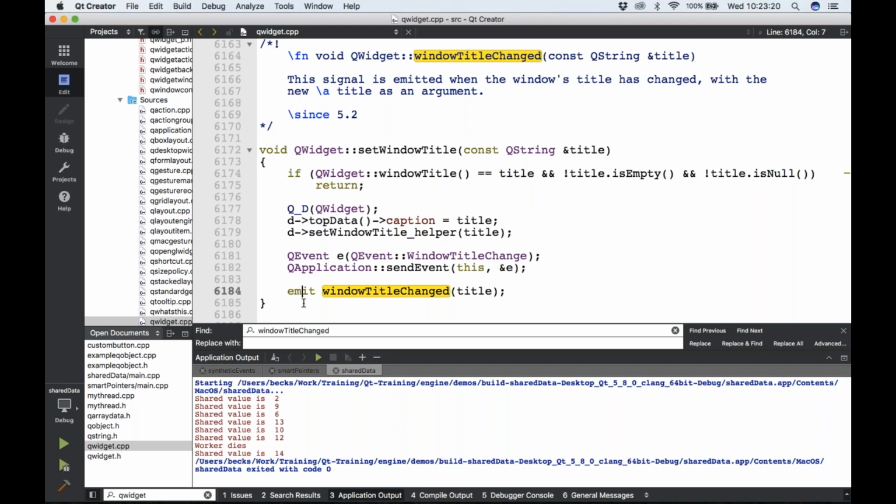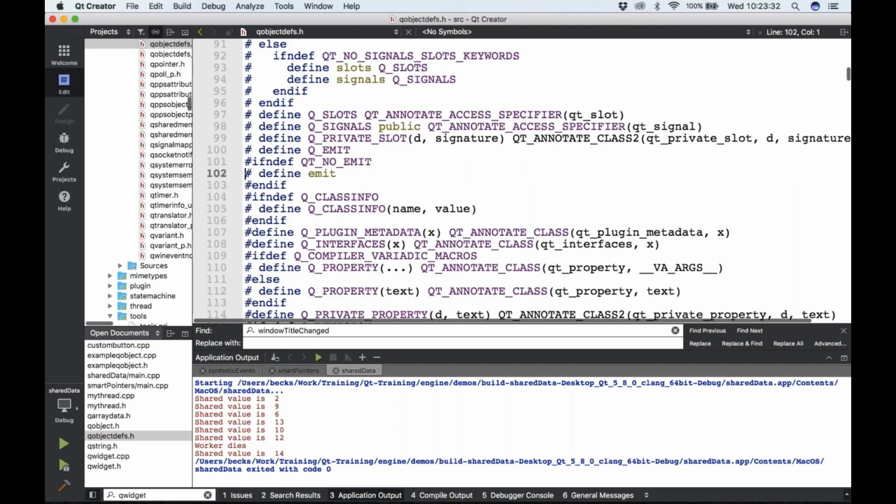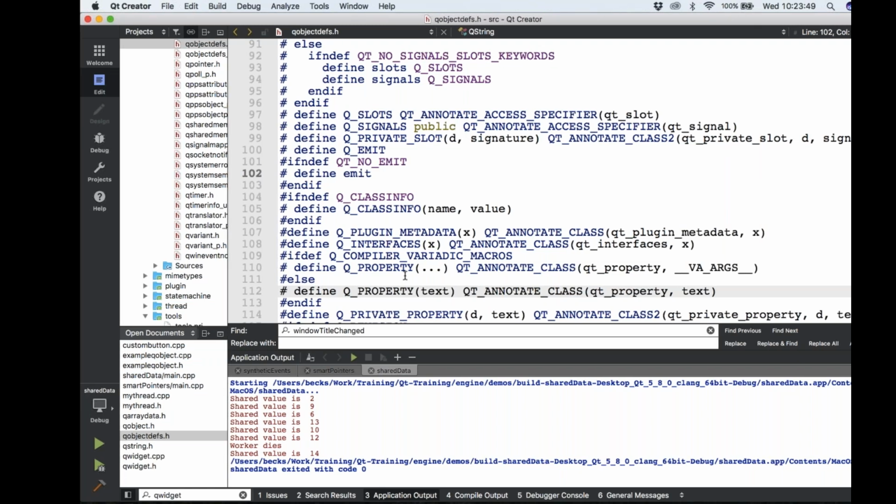The emit keyword is used to show really that it's a signal that's being sent in the C++, so it's a little bit easier to read. If we drill down, so what I'm doing here, if you're using Windows or Linux, you press Control. On a Mac, you press Command and mouse over. You can drill down into the code. If we look at the actual emit, we can see that the emit keyword itself doesn't actually do anything. It's just a blank keyword because we're really just calling a signal elsewhere in the code. Or we're really just calling it a method of the class which has been defined elsewhere in the code.